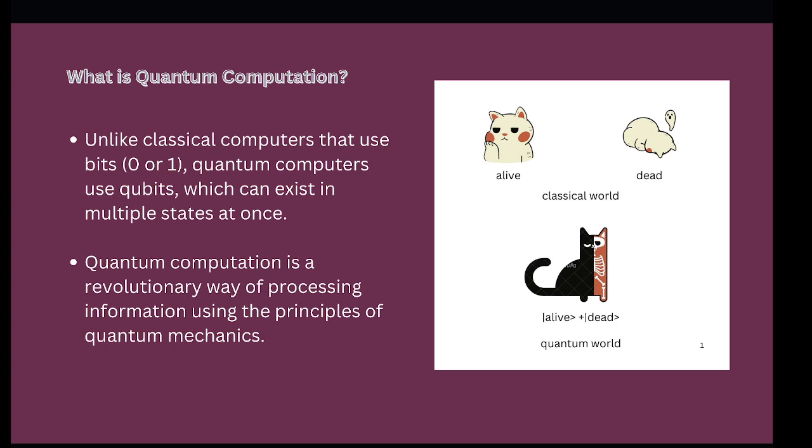Quantum computation is basically a type of computing that we do, but it is different from the computing that we do in our laptops. Like normal day to day tasks that we do using a computer or a phone. So that is what we call classical computing. But now there is a new thing which is quantum computation.